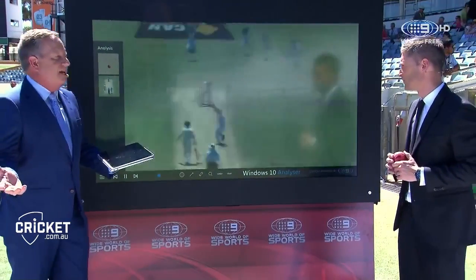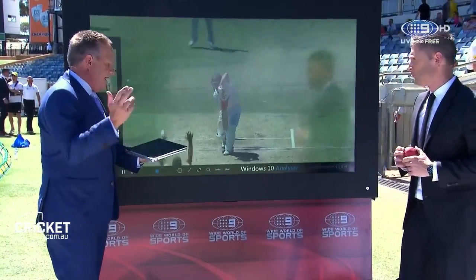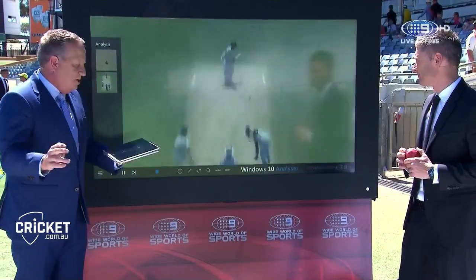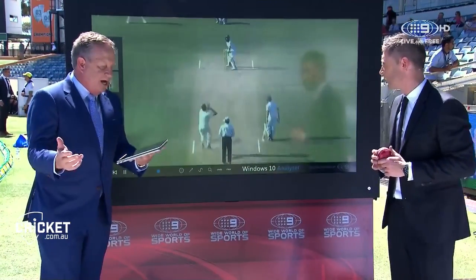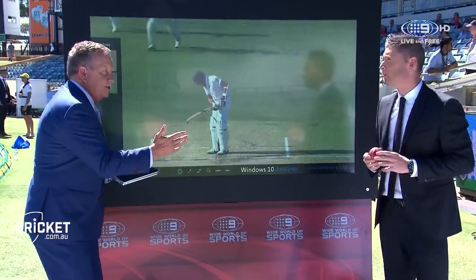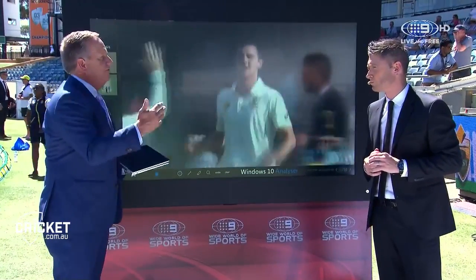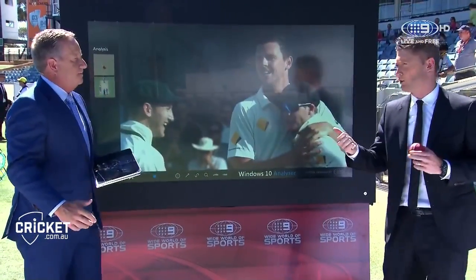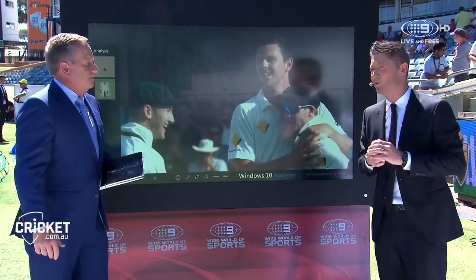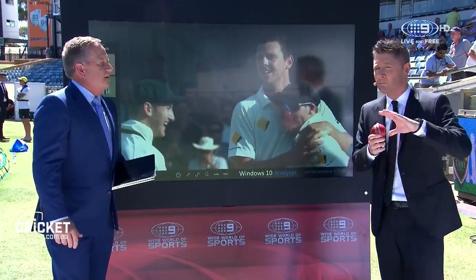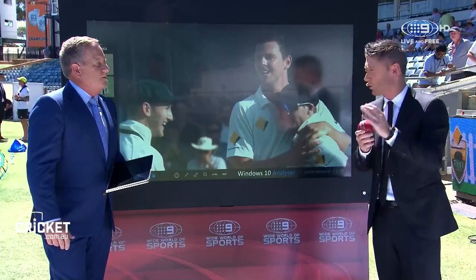Have a look at the impacts it's having. Philander around the wicket, then over the wicket into Mitch Marsh, LBW. Rabada rips out the off stump of Usman Khawaja. But the Australians have got it going as well. Who are Australia's exponents of reverse swing? I think Starc's as good as anybody in the world, and Hazlewood's been brilliant as well. They bowl at good speed. So both those guys can certainly capitalise on it like South Africa.